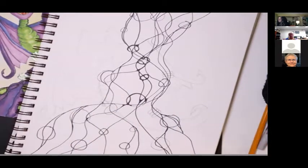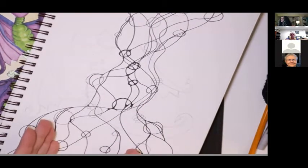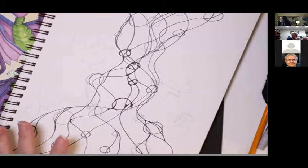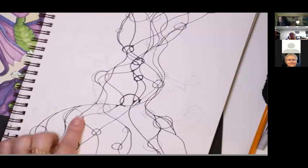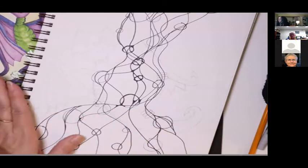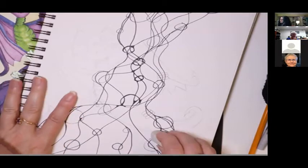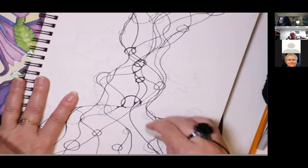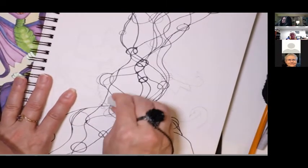Okay. So everything that's inside that's not actually going to be drawn at this point, I'm going to erase because I don't want to accidentally hard draw it in with a marker. I just used the pencil across behind so I could see where it was going, but I don't actually want to keep that there. So I'm going to erase that, because my next step is going to be to use a marker to commit to those lines.